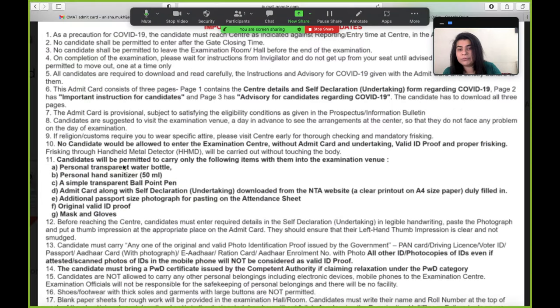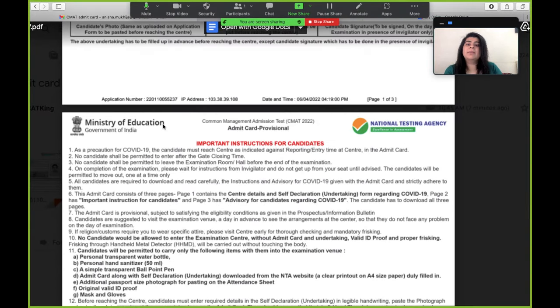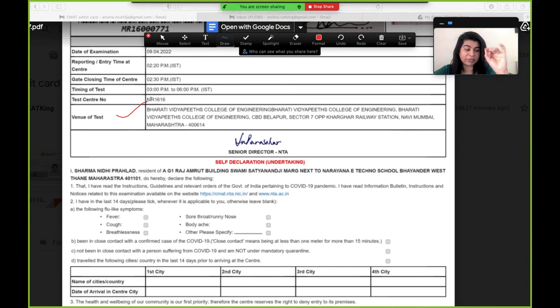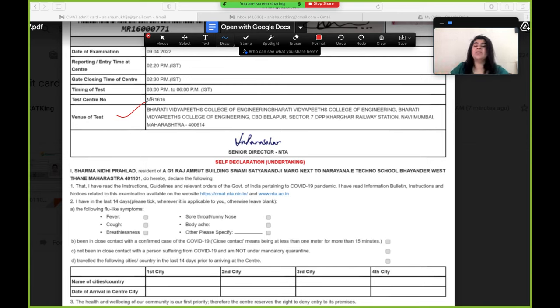Okay, so first thing you're going to do is please download your admit card and then ensure that you have been allocated a good test location. It's provided with proper details. Look at the location because there are people who have got centers like 200-300 kilometers away from their city. So you don't have an option. You got to travel a day prior and make sure you are ready on the day of the exam to give it in a peaceful mind setup. Make sure you check your location very well.